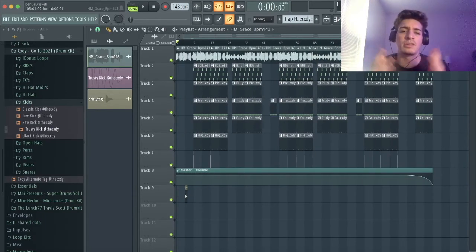So pretty simple arrangement. It stays pretty similar to the song, but like I said, with Playboi Carti and Sofaygo, that's kind of how they approach their beats. They keep it pretty simple and kind of just let their vocals carry them throughout the song.